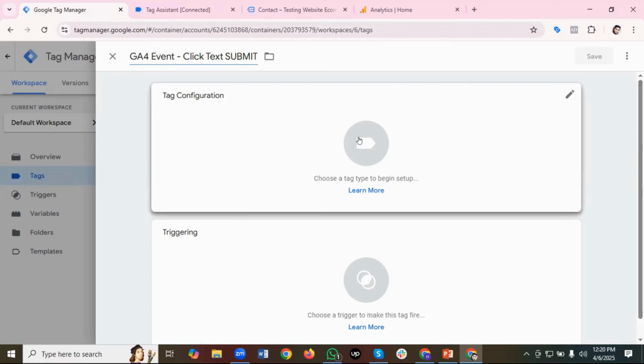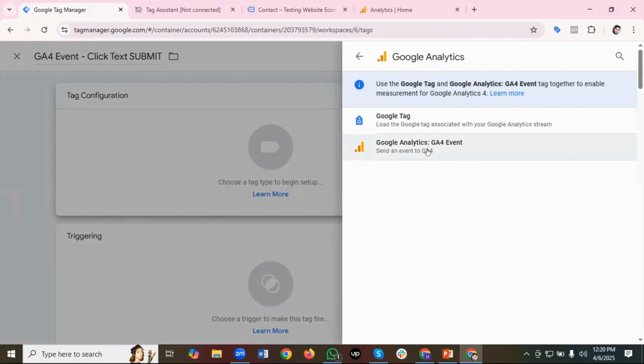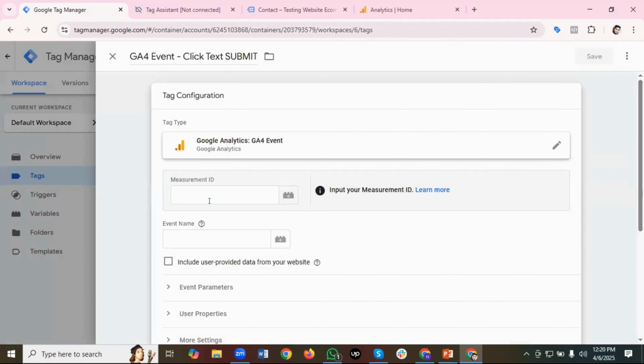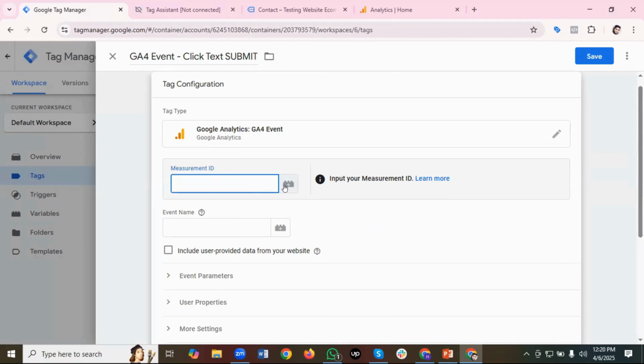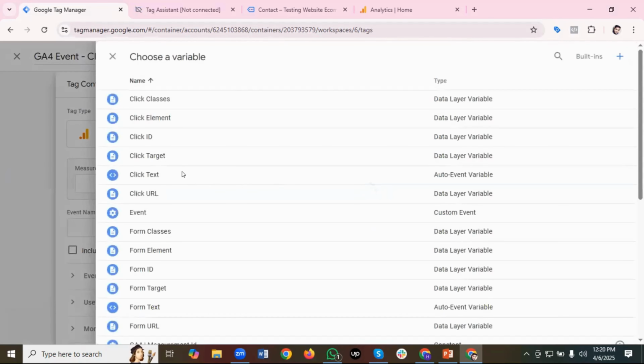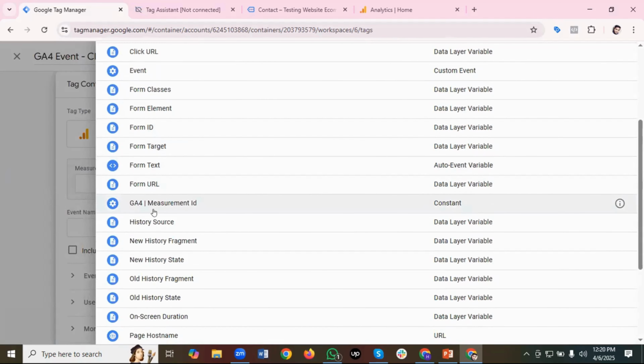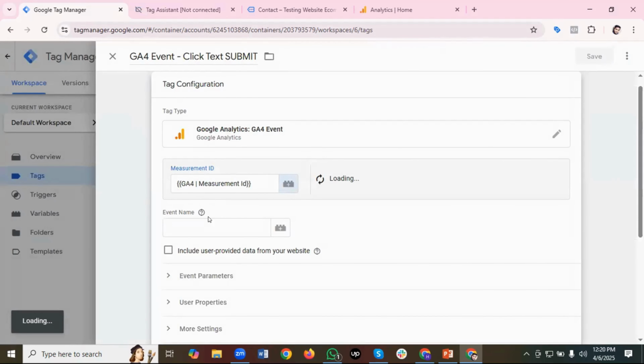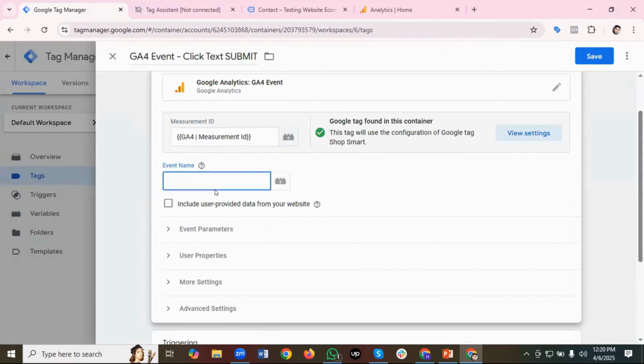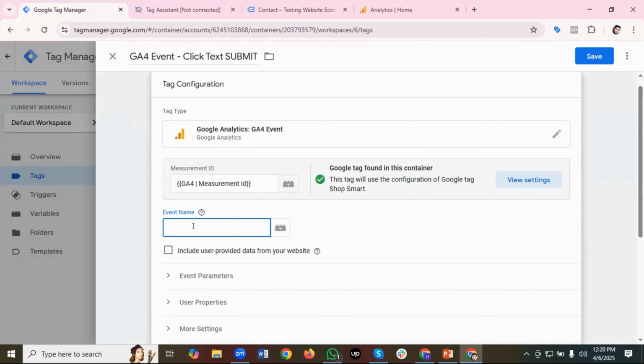I'll choose tag configuration, Google Analytics for GA4 event. I have already created a measurement ID, so I'll be using this GA4 measurement ID, and the event name would be click_text_submit.